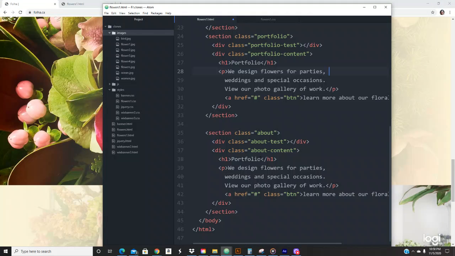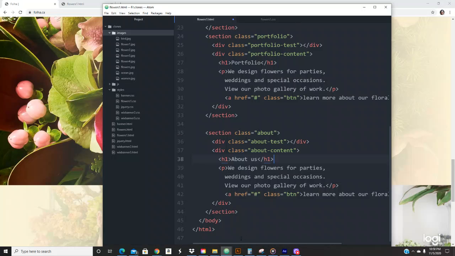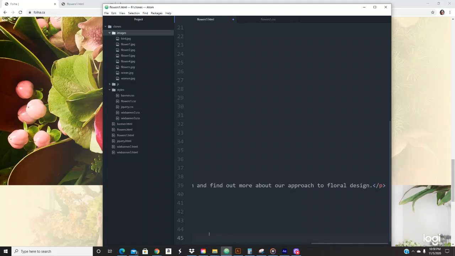Let's copy the text. I could have just kept the same text, but since we're cloning it, I think it doesn't matter what the text is.